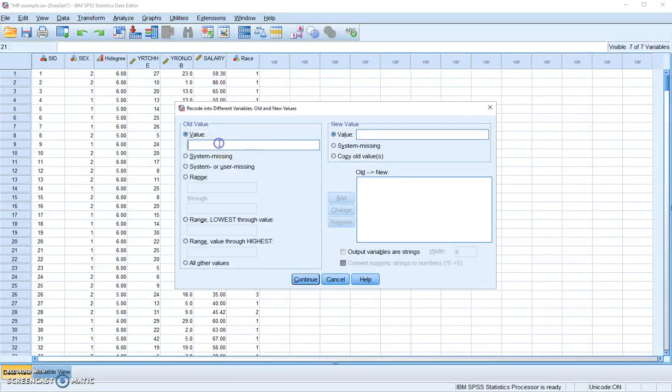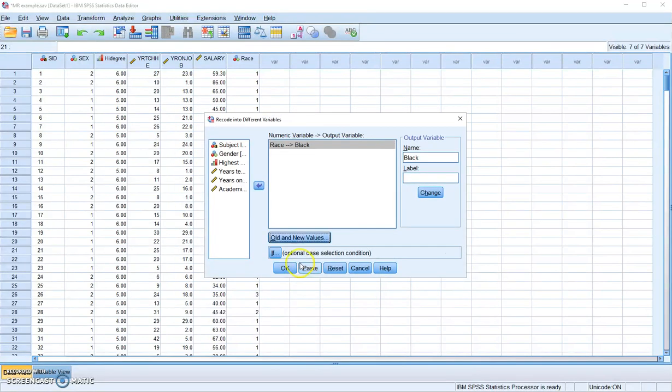So if the old value was 2, that's for black, the new value will be 1. Okay, then for all other racial groups, all other values, their value for this variable black will be 0. Okay, we continue and make the change.